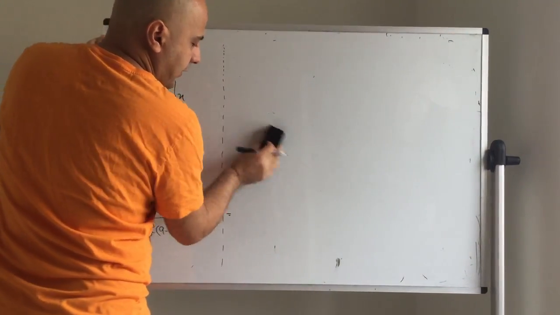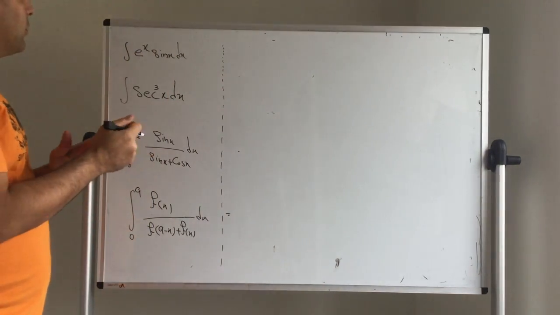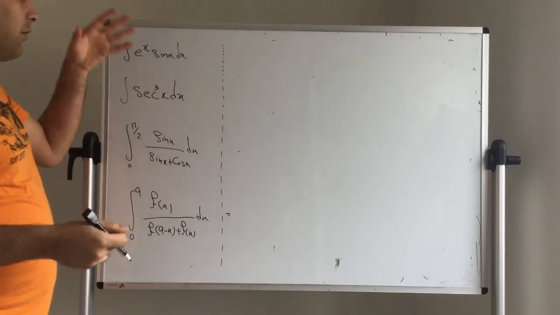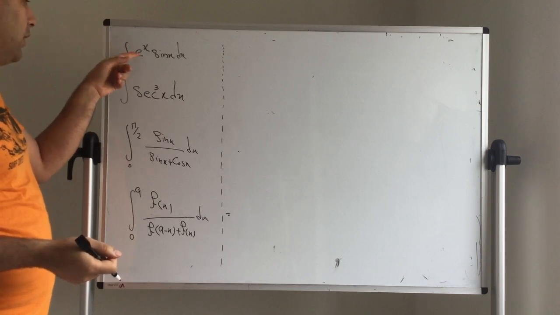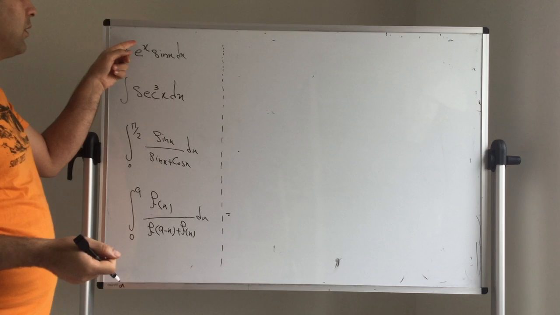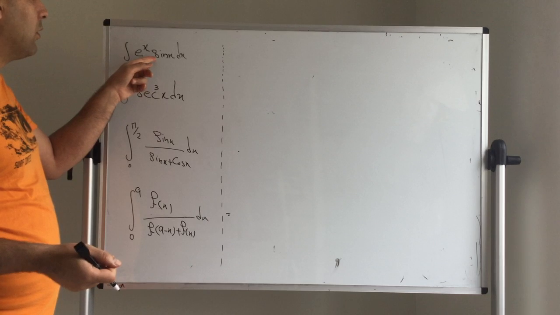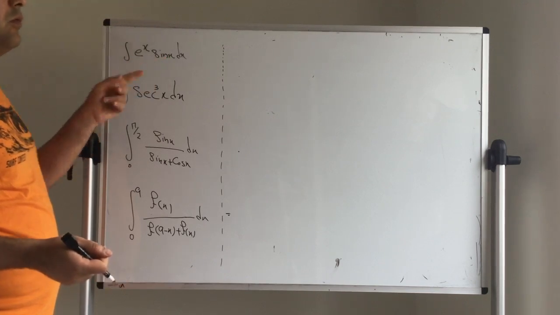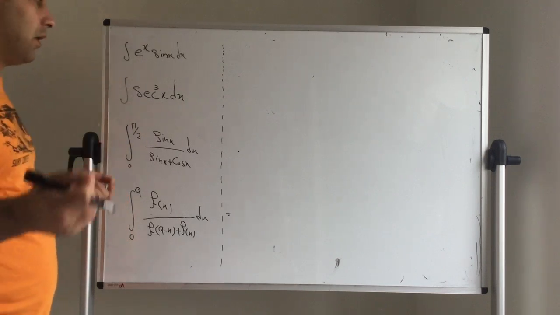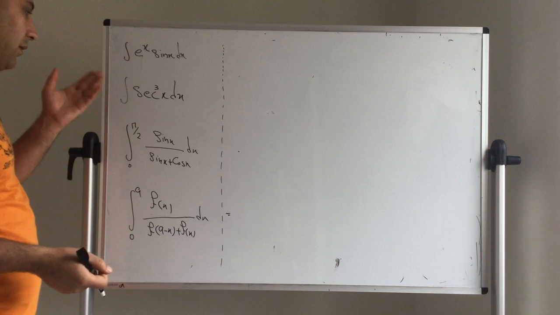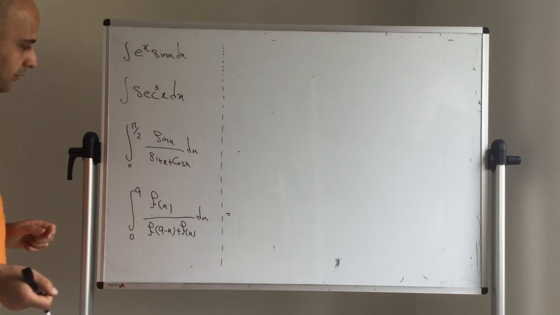Also, for the previous example, this method is also true for e power x or any power of e. For example, e power 2x or 3x, or ax, or instead of sine x you may have cosine x or cosine ax, bx. You can have anything there. So now is the turn of the third example.